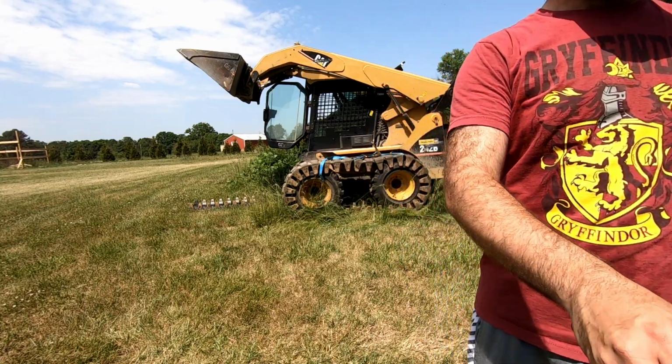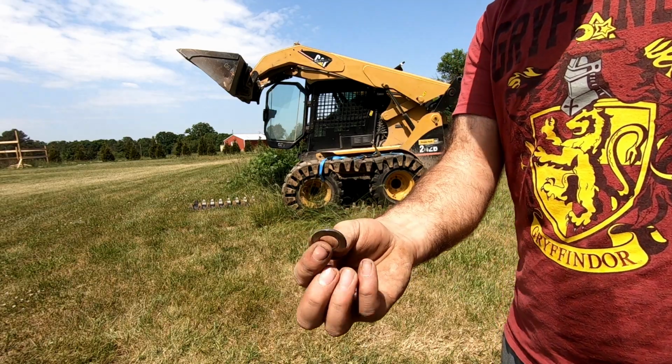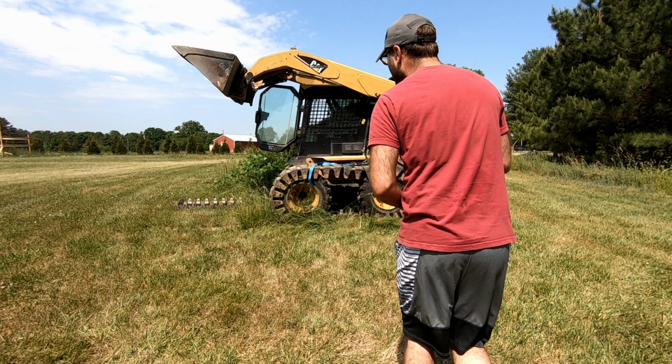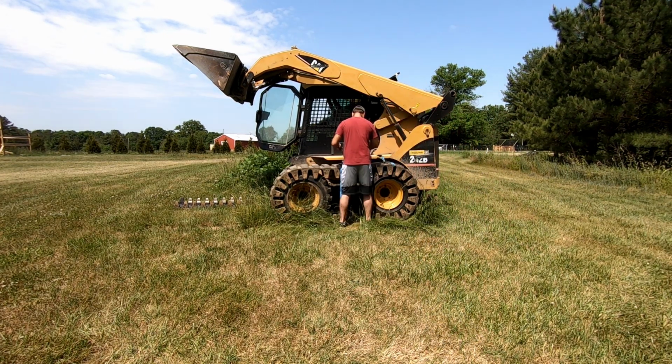So we got that on. Now we're gonna take a washer and a nut, and we're gonna go put it on the back side of that, and then we're gonna drop the strap.